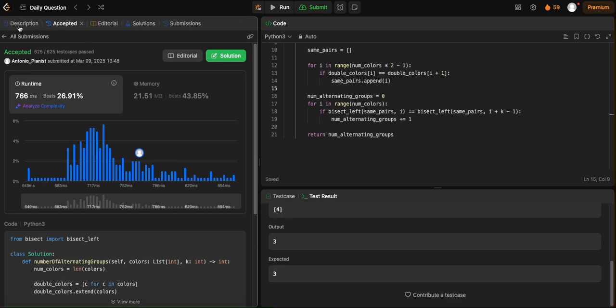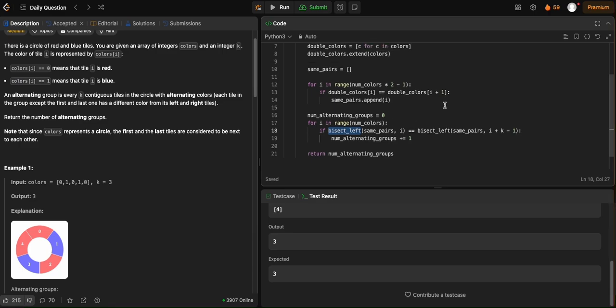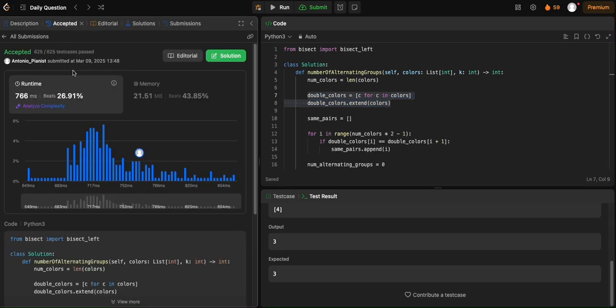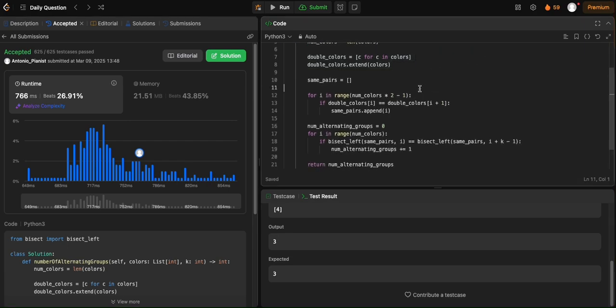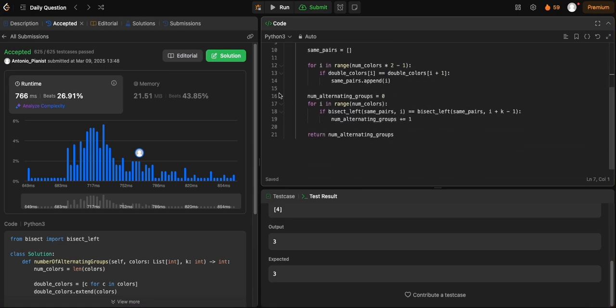But this question is pretty straightforward. As long as you know the sorted list and that you can bisect in log n, you're chilling for this question. There are definitely nicer ways, as you can see in the runtime. The nicer way would definitely be not doing this and just working out the two segments that you have to check instead.